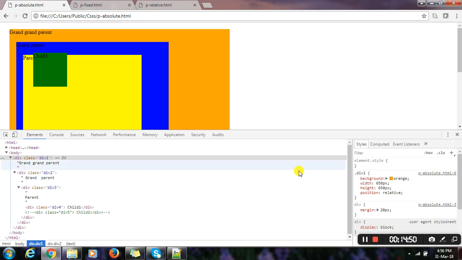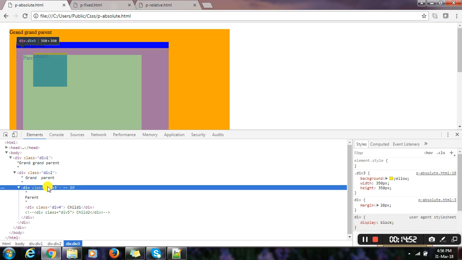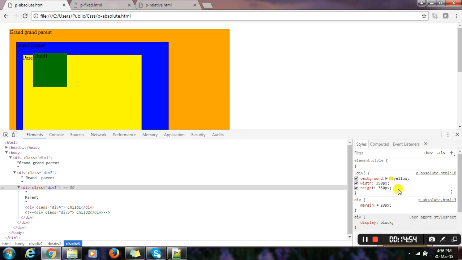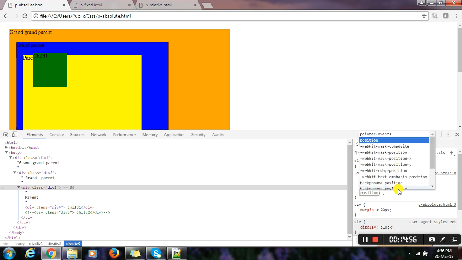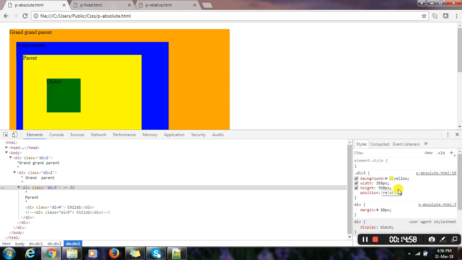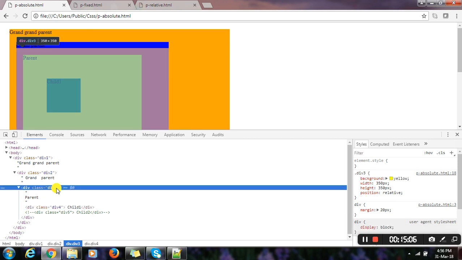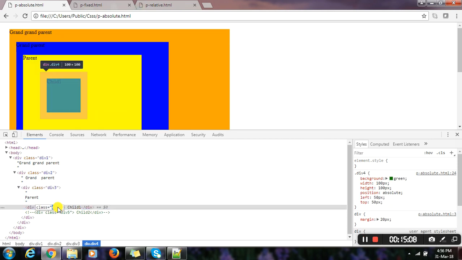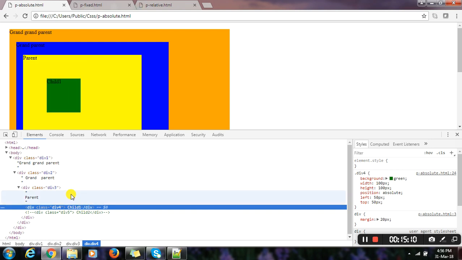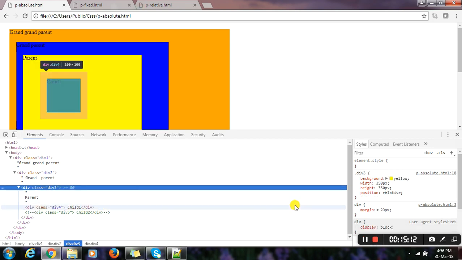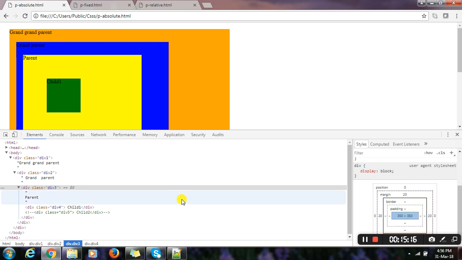So now we can see that div3 can also be a positioned element. We'll see what effect it will have. Because div3 is also relative, the child is displaying relative to the div3. That means div4 is taking the top left 50 px from div3.